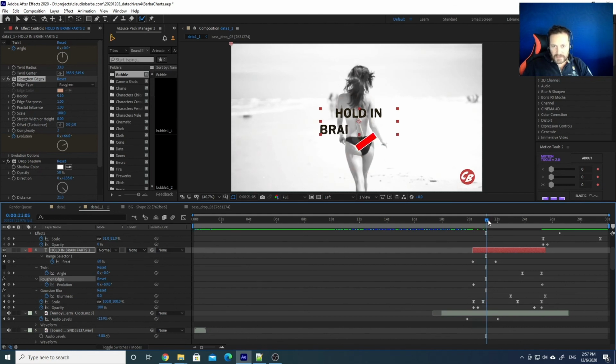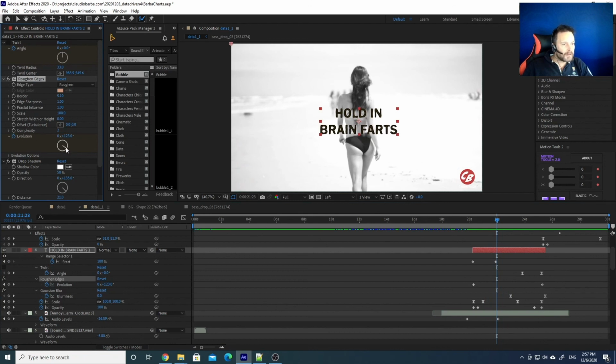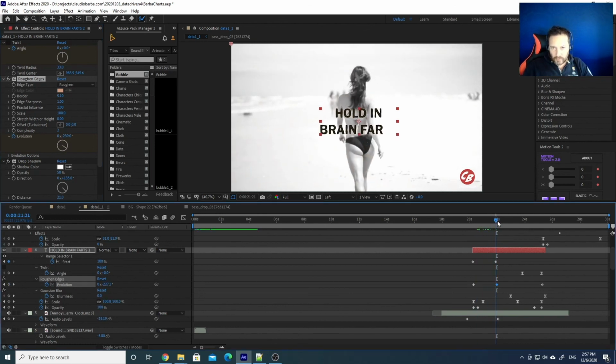So it's very nice when you want to add some interest, some more nice details to text which would otherwise be standard. If you go here, you can also put some evolution on the roughen edges effect if you want to move the effect a little bit. But I didn't need this this time.